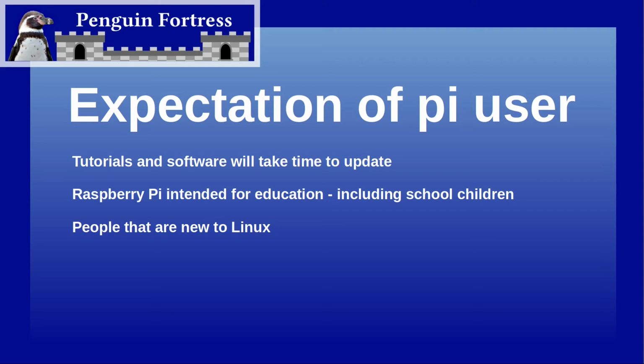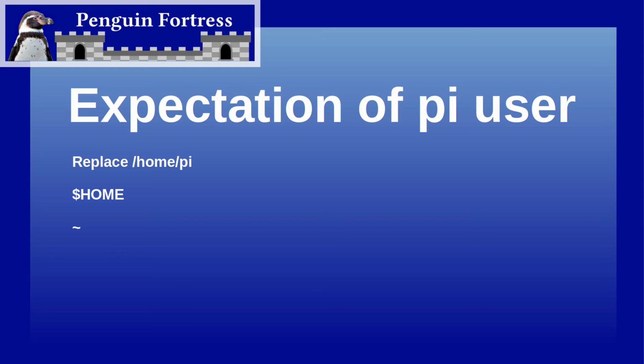Going forward, it's not actually that difficult to remove these dependencies. It's certainly possible to update tutorials, which can work regardless of the user IDs. Some software may be a little harder. For instance, if your program is being run as a local user, you can just use the tilde character or $home to refer to the home directory.